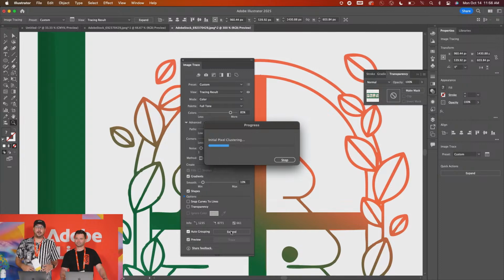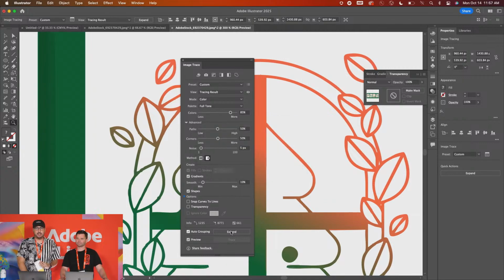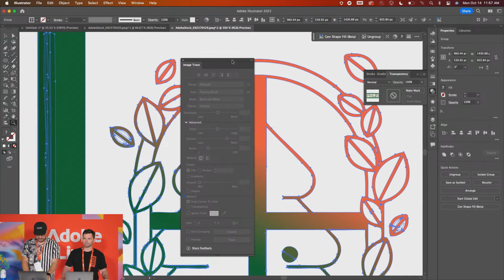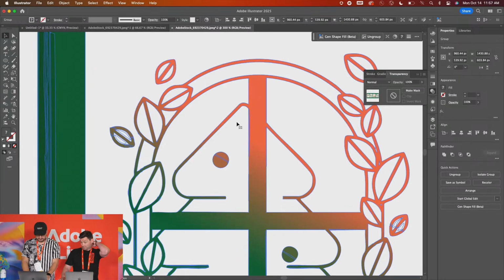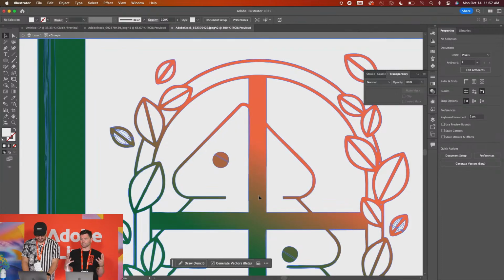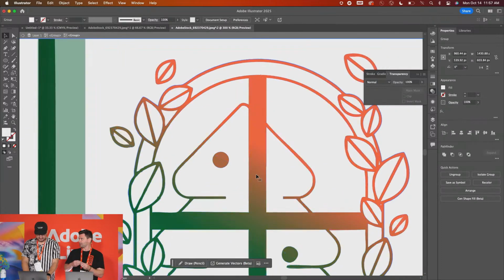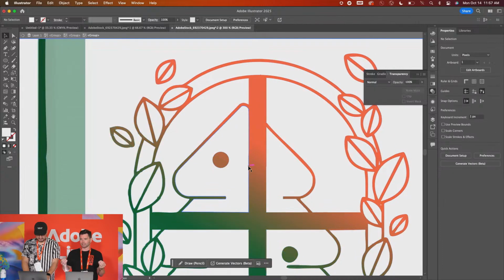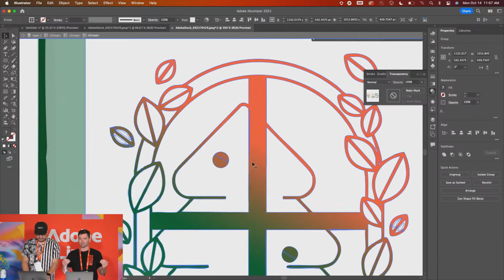Once we have all of our settings set, we can go to expand and take a look at what it has done with this image that was just a JPEG and now has been image traced using this new advanced image trace. Vectorized. That gradient's pretty crazy, understanding that it's a gradient in the first place. Yes, and then being able to extrapolate it out so it's in our system, and now we can edit it. I think you can edit that gradient as well.